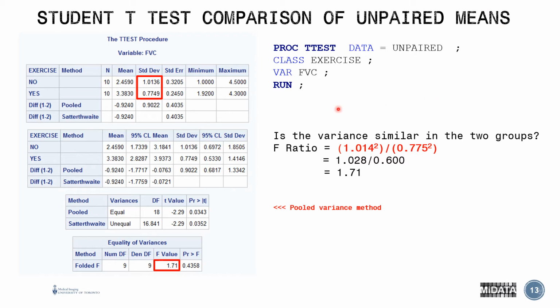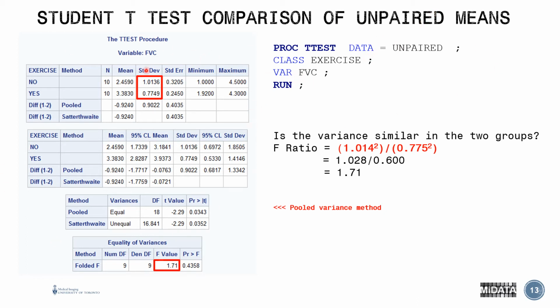So we just did paired means. Great. That was very straightforward. Now we're going to do the same thing, but we're going to use the unpaired data set. So in this case, we have 20 independent measures, 10 that are from exercise yes and 10 from exercise no. As you know the code, you guys are experts now, very straightforward.